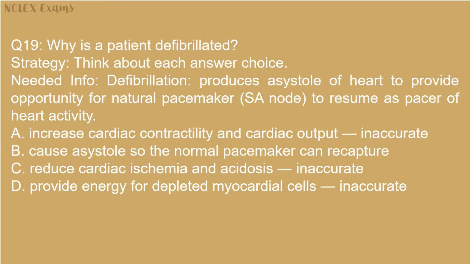Question 19. Why is a patient defibrillated? Strategy: think about each answer choice. Needed info. Defibrillation produces asystole of the heart to provide an opportunity for the natural pacemaker, the SA node, to resume as pacer of heart activity. A. Increase cardiac contractility and cardiac output. Inaccurate. B. Cause asystole so the normal pacemaker can recapture.